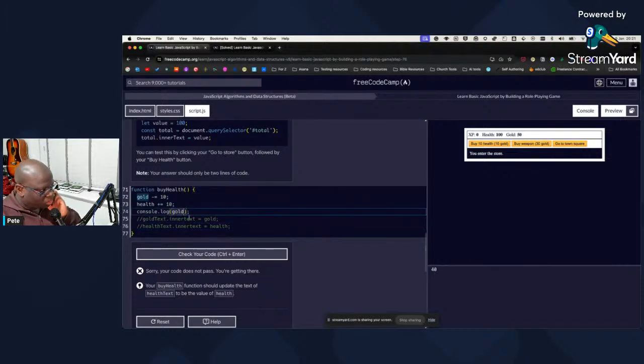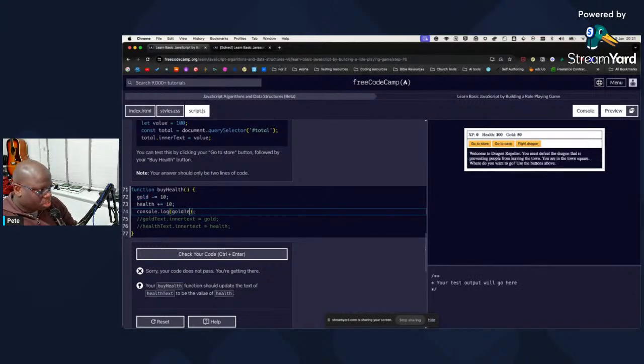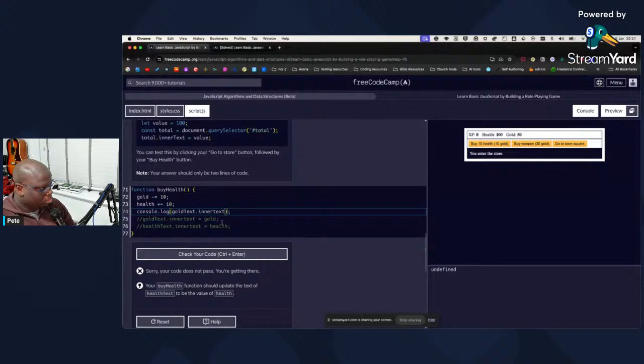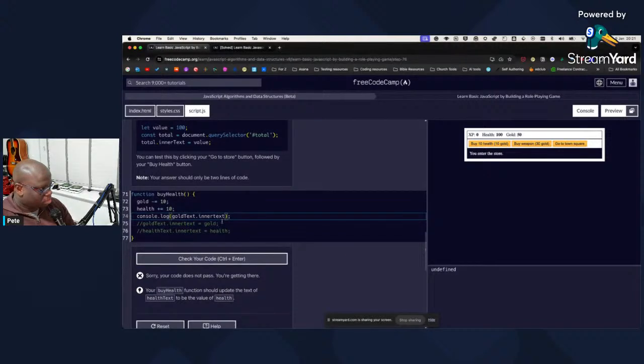Now I'm going to console log what gold text dot inner text is, and let's see, undefined. Interesting.